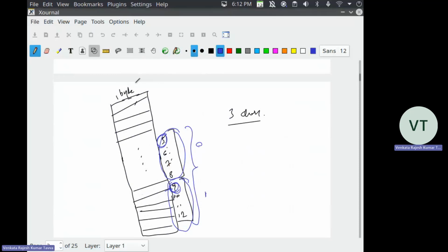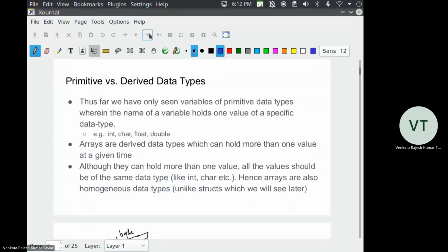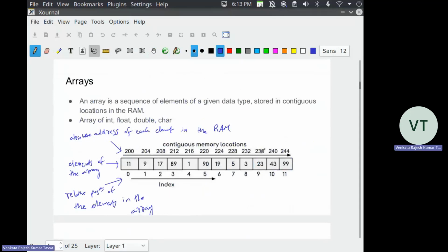Okay, so an array can come anywhere in the RAM, right? You have a million cells, a million bytes. In 1 MB you have a million bytes, which means you have a million such cells. So the array can start maybe at cell 1000, or cell number 1 lakh, or any cell. With respect to that array, that will be the first index, but the absolute address will be 1 lakh or 9 lakhs or whatever it is. So that is the absolute address in the RAM.